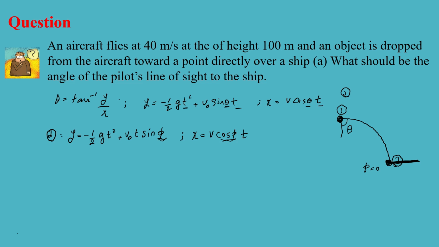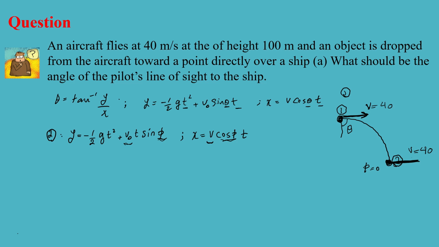The other parameter you might wonder about is the velocity here, right? But remember, for projectile motion, velocity in the x-axis is going to be constant. So my velocity here, v, which is equal to 40, is the same at this point. So this one is also going to be 40, because there is no acceleration applied in the x-axis. So v at the highest point and at the lowest point is going to be 40. I explained it in my previous videos, and I'm also going to put the link below.